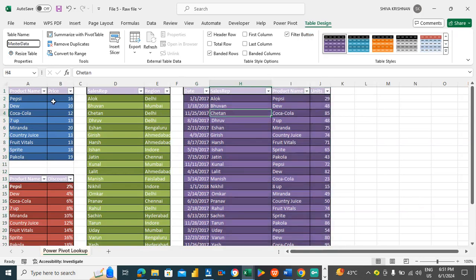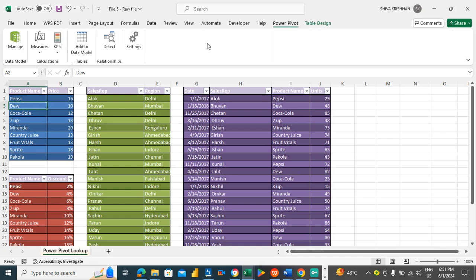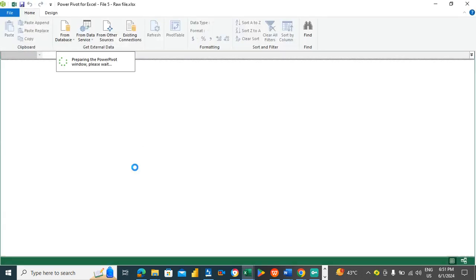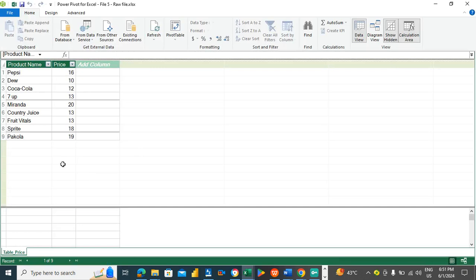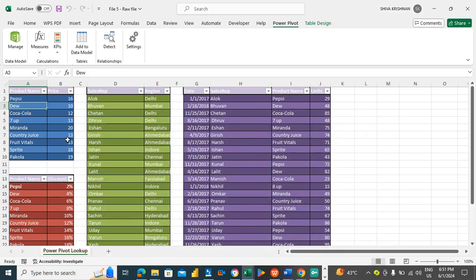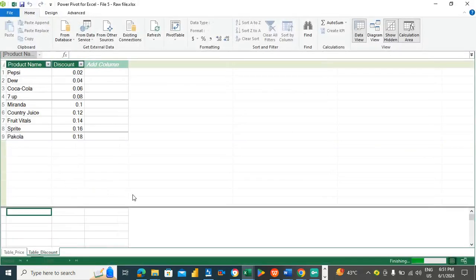Cool. Okay. Now I will add each and every table that we see here to our Power Pivot. I'll click add to data model. All right. This has been established. Good. Minimize this. I'll do the same thing for the rest of the tables.